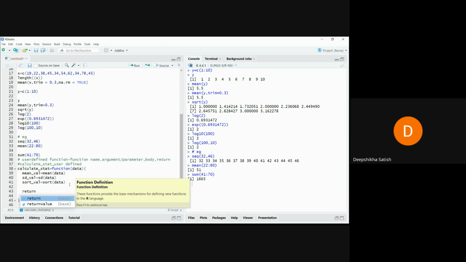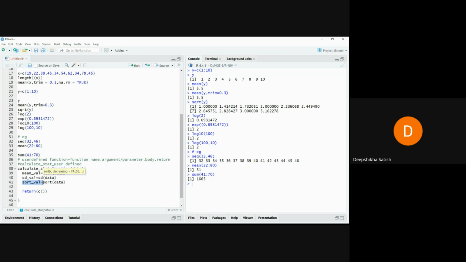So in return, as there are multiple things we want to execute, we need to use c, because we are going to combine all the things. If you want to display just values, then just call these variables: mean value, standard deviation value, sorted value. So these three values you'll get. But if you want a properly labeled outcome, then provide labels, like mean is nothing but the output we are getting in the meanval variable.